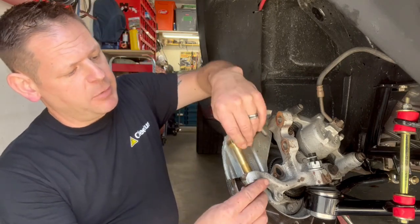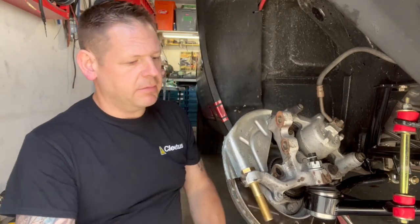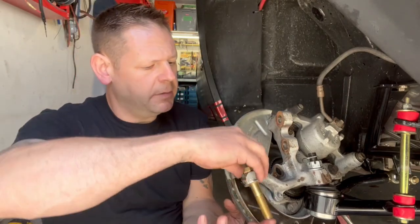All right, so I chose to do it on the car, and it was quite difficult. It was really hard to hold it straight. It was snagging and stuff like that. It definitely would be cleaner to come off the car and jigged up in a drill press if possible, or you'd need a larger drill press, but that would be the best way. Fortunately, when I put my bolt through, I still have a really snug fit, so I'm safe. I'm happy with that.